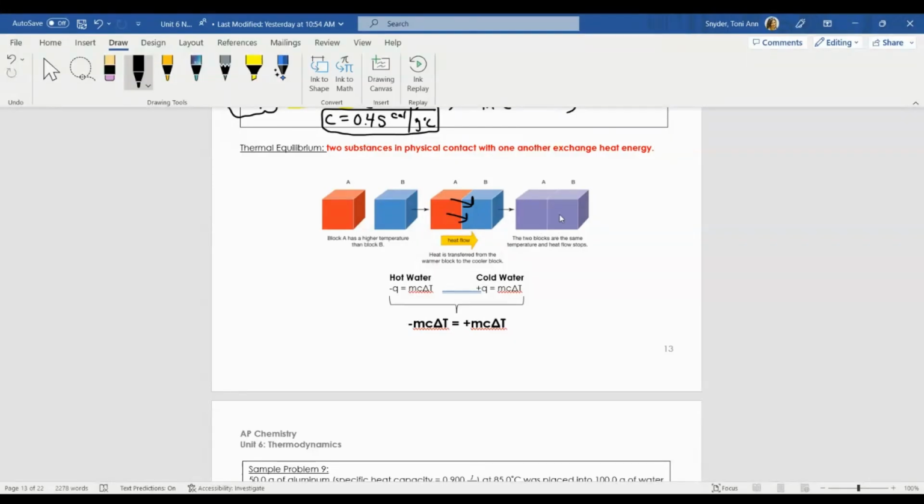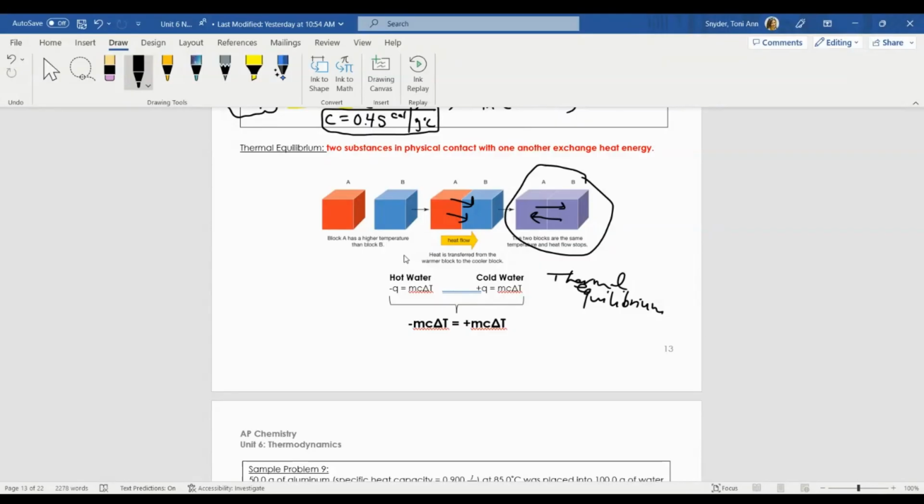Now remember, this middle one is not at equilibrium, because all of the heat energy is going in one direction. These are at equilibrium because when they are the same temperature, the heat that's going from A to B is equal to the heat that's going from B to A. This right here is considered the thermal equilibrium. So we've talked about equilibrium already. So it makes sense that it's the same in both directions, right? The same rate, same amount going in both directions.